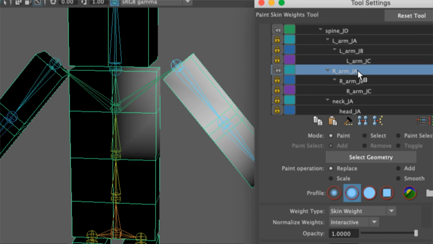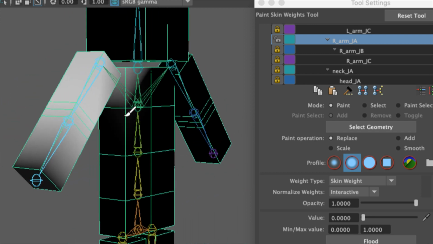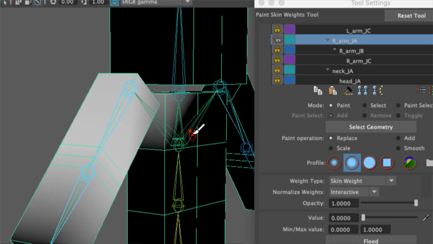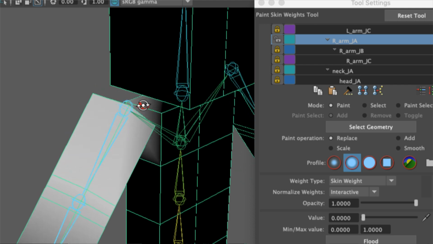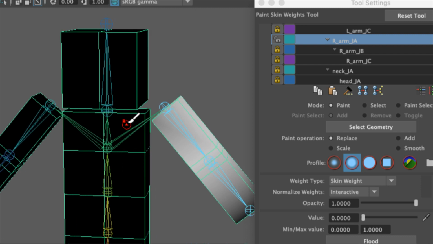So clicking R arm joint A active, and then my value is 0. I can just paint this to be black, and then this black. All values gone from there.